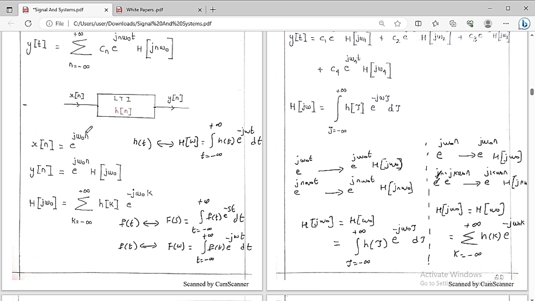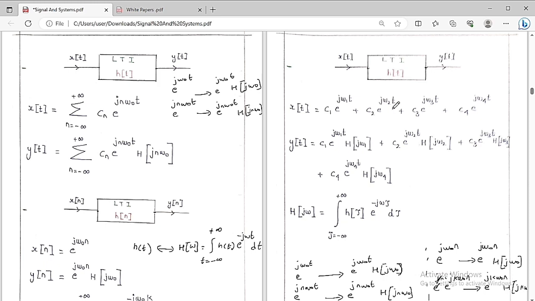But here the input is having the frequency of omega naught, so that is the reason I have replaced omega by omega naught. The general expression is like this. So this is a Fourier transform. If you remember the Laplace transform, if you substitute j omega, we are going to get the Fourier transform for a given signal. Sometimes they use H of j omega, or sometimes they use H of omega. Anyhow, it is a complex number, right? So these things you always have to keep in your mind, and like this you always have to analyze.